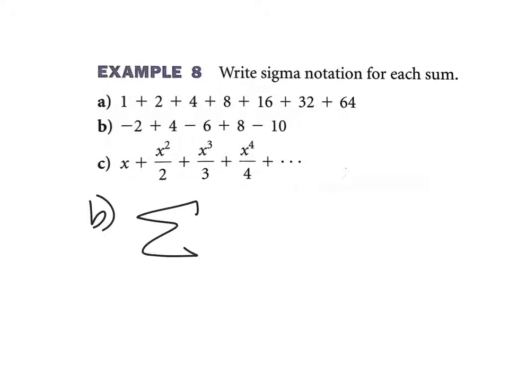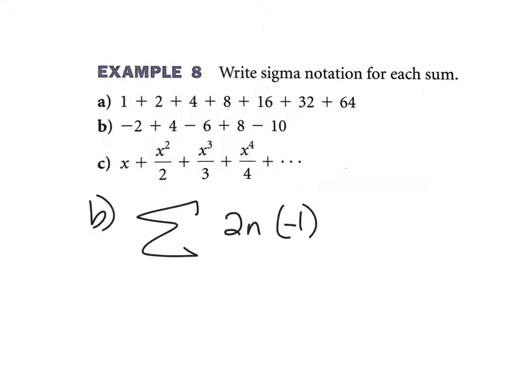That looks like they're doing 2 times things. They're doing like 2 times 1, 2 times 2, 2 times 3. So I'm going to put 2n. N is 1. Let's see here. Yeah, but they're changing signs again. Remember the trick I showed you for changing signs? I'm going to put a -1 to help me change the sign.